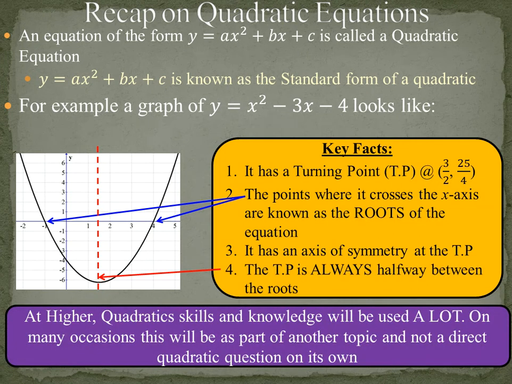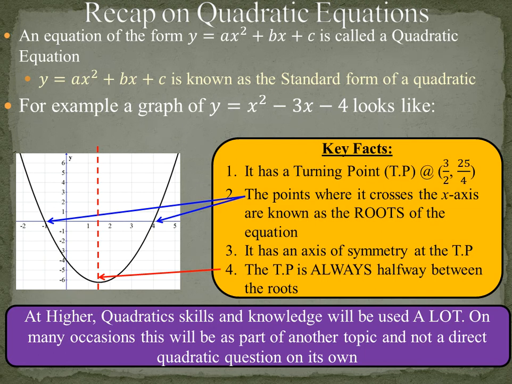Now, at Higher, quadratic skills and knowledge will be used a lot, and I mean a lot. There are a lot of questions in other topics that will use quadratic skills in order to be able to solve them. So be prepared to use quadratics. That means your understanding from National 5 can't be, I just kind of got by with it. It needs to be solid. It needs to be sound. You need to fully get all the concepts covered at National 5, because we're now going to use them within other contexts within the Higher course.